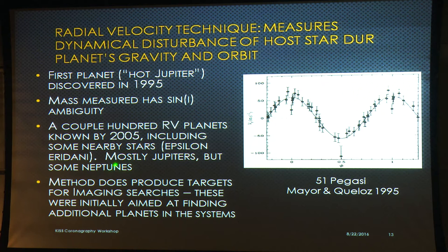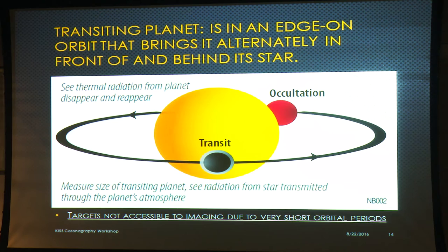RV planets tend to be Jupiters or Neptune-mass planets, subject to the inclination ambiguity. The good thing about radial velocity for imaging is it produces target lists that imaging searches can follow up. When you look at a radial velocity planet system, you're often interested in finding another more massive planet that hasn't shown up yet in the RV signal. Some folks have spent a lot of time looking for planets producing radial velocity trends, though these sometimes turn out to be stellar companions. But we can thank the radial velocity community for giving us a target list to aspire to in future space missions.